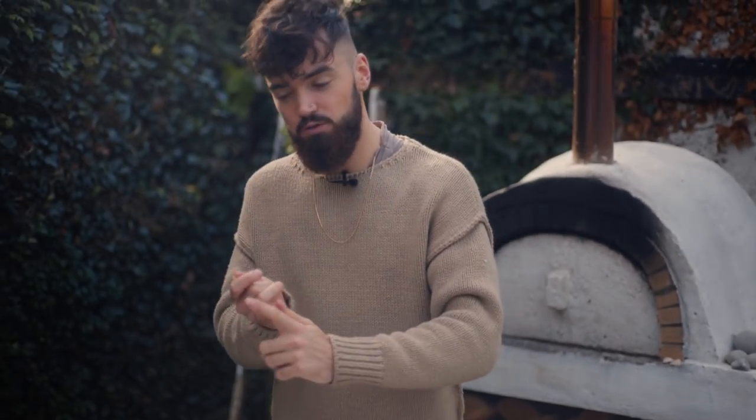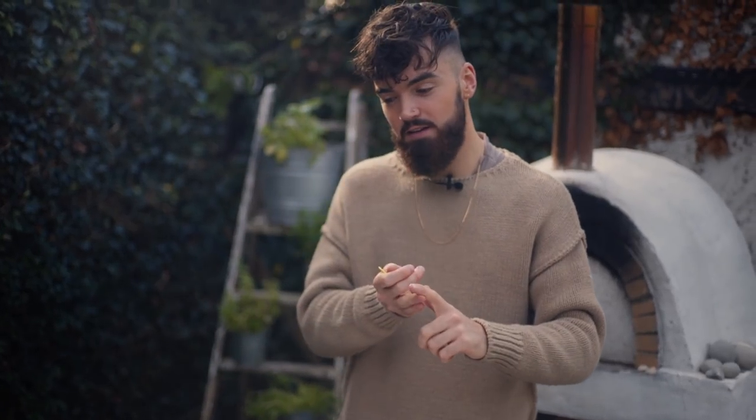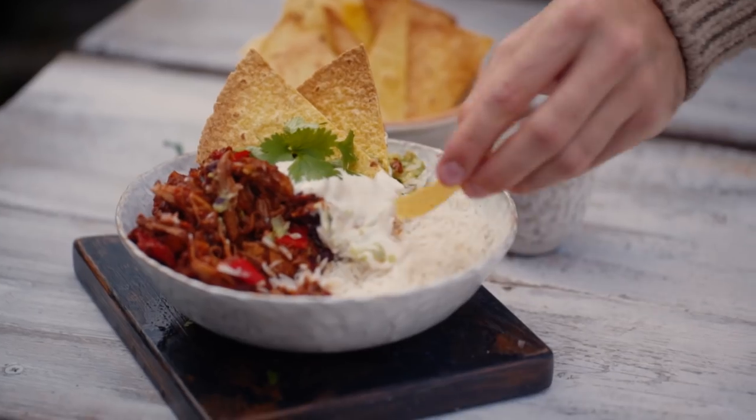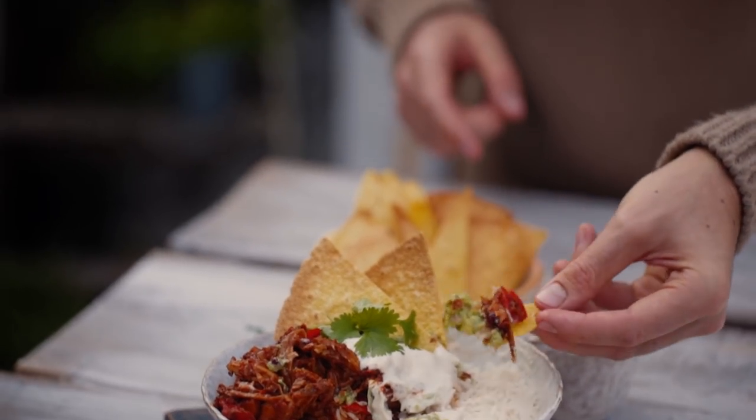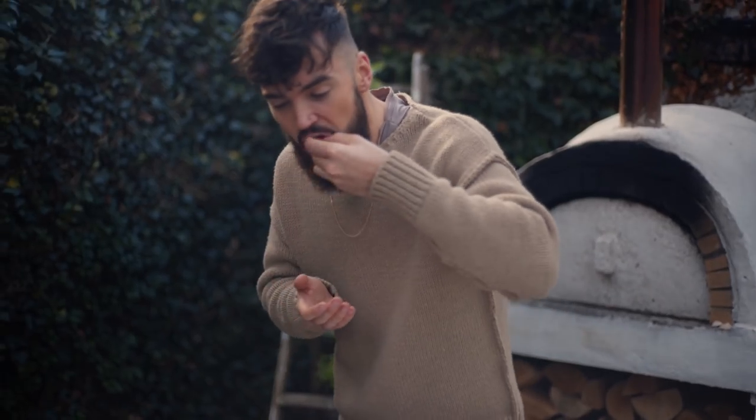Honestly, it tastes unbelievable. And the textures, so we've got the pulled mushroom, we've got the amazing steak mince, and you've got the beans, the pumpkin, the peppers. It's so good. And what I really like is the sour cream. Just cools everything down, and that amazing guacamole just cuts through. It's beautiful. Mmm. That bowl is mine. The boys who are filming can have the casserole dish because that is unbelievable.